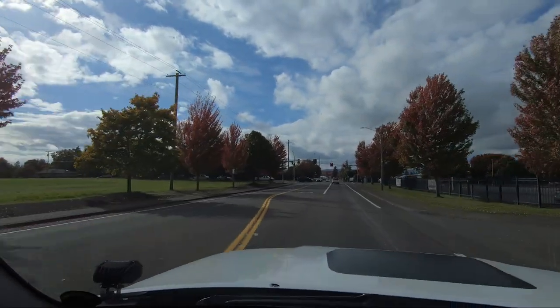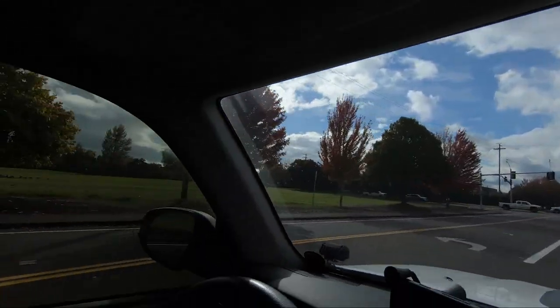Trees are changing colors. So got a little break of the weather, got a little bit of time, and want to go to a spot that I went to last year. That was shared, a friend shared with me this spot, so thank you for that. But got a picture of the 4Runner there last year, kind of on the fly, really liked it. And with fall colors popping up, I want to go back and see what it looks like right now.